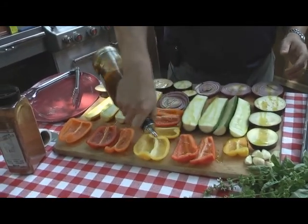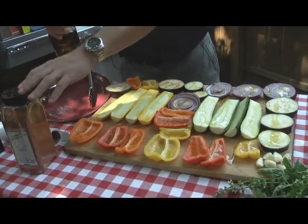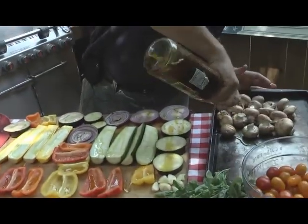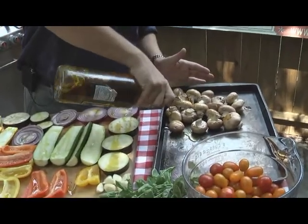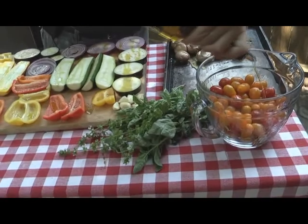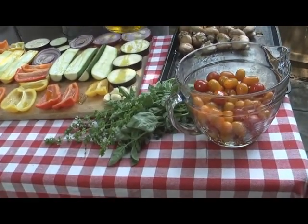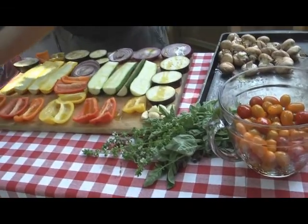Now, if you don't have a pre-made spice rub like we're going to be using today, we're going to be using our Pork Barrel All-American Spice Rub. You could use something as simple as garlic, black pepper, and salt, or any rub that happens to be in your kitchen at that time that you think would add a nice flavor.